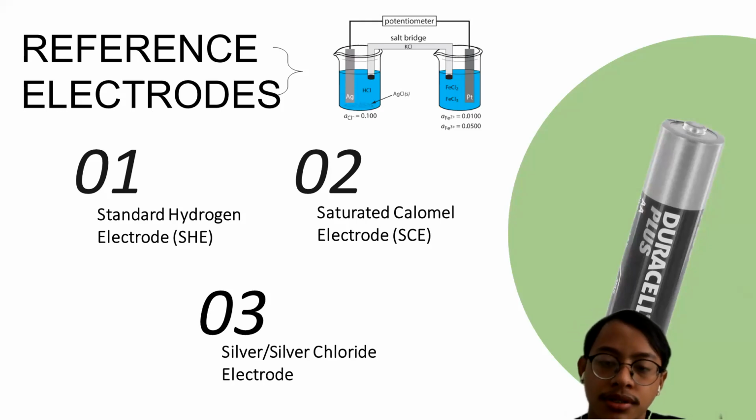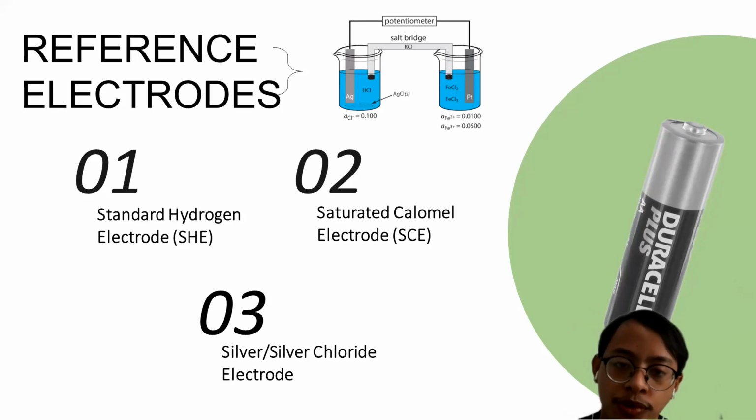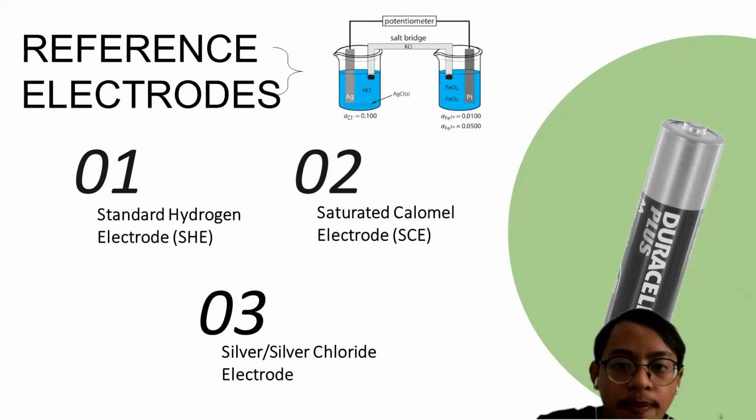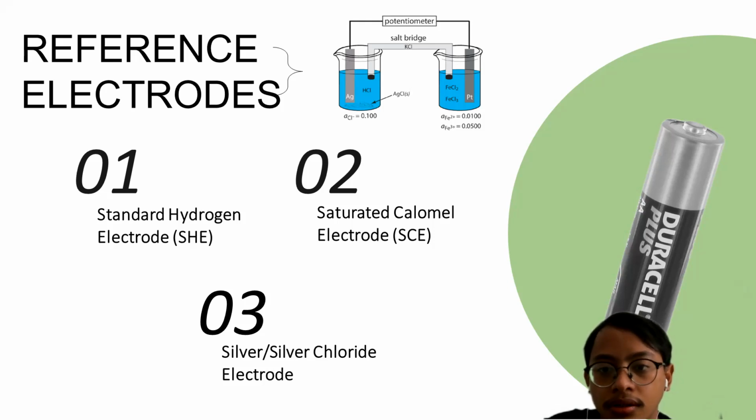Following the picture above, the cell consists of the anode and the cathode. So, for the purpose of knowing the acidity and the concentration of the analyte, we often use the reference electrode, or the standard, to determine the analyte concentration, the acidity, or the pH. So we get that information by using the reference electrode.